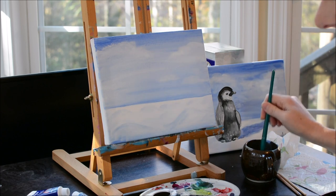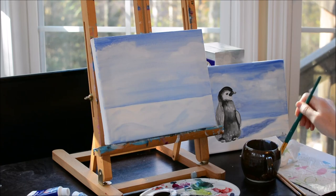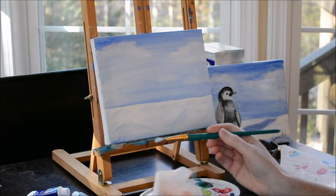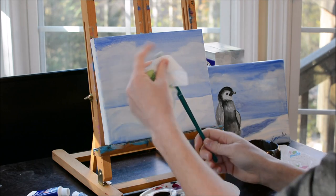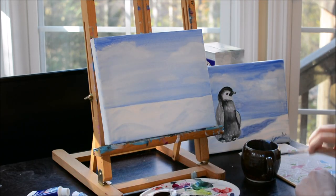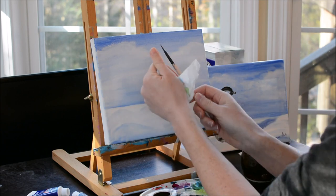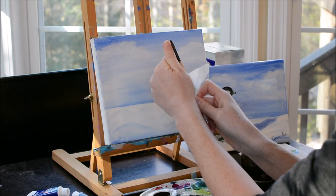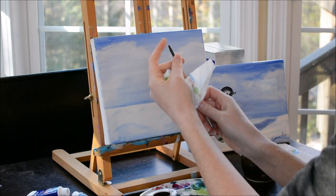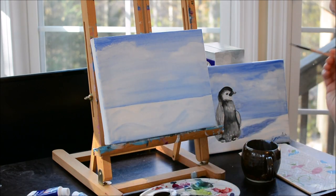I've got it just sitting here in the water making a mess. So I'm going to clean it off, dry it off with my paper towel, and just, yeah, it looks good. I'm just going to lay it down out of my way because I don't know if I'm going to use it again. I'm going to take my small brush. This one, you can see the size compared to my finger, my thumb, here's my finger. You can see it's quite a bit smaller, and I like this one for doing some detail stuff.